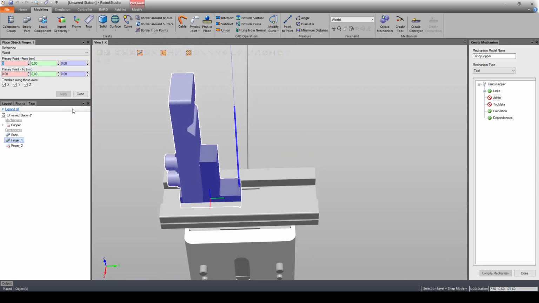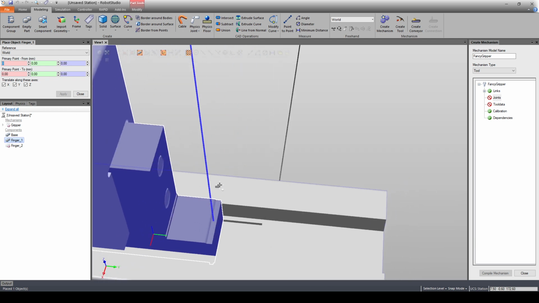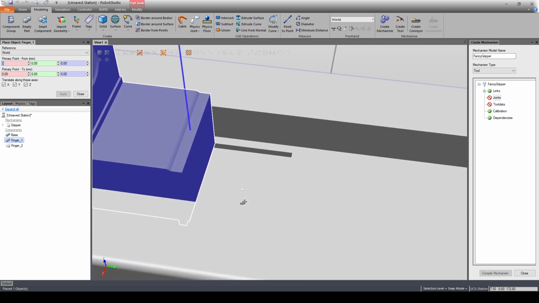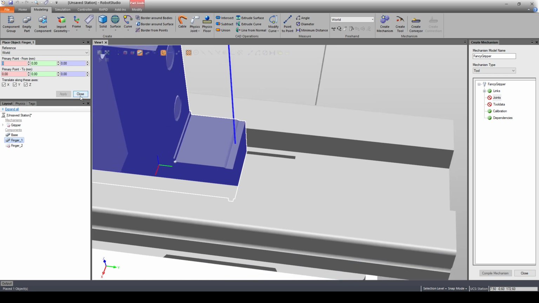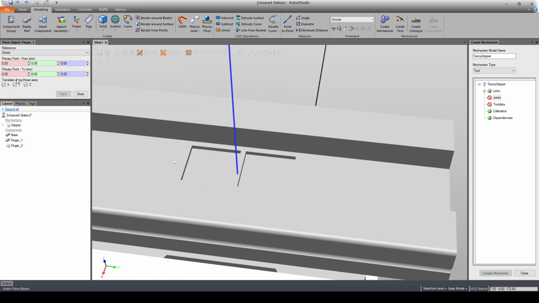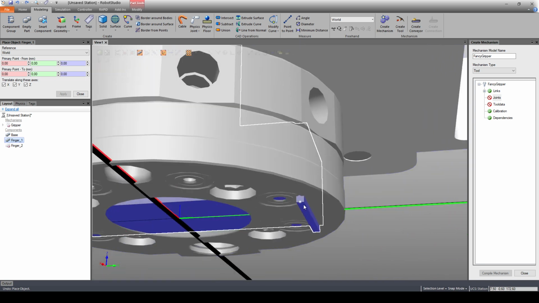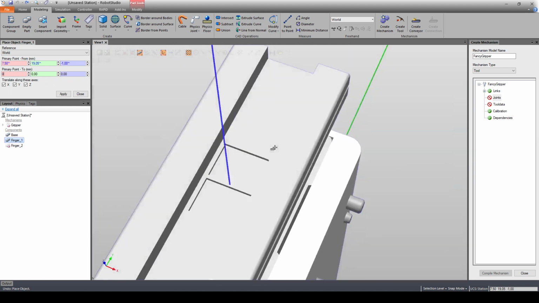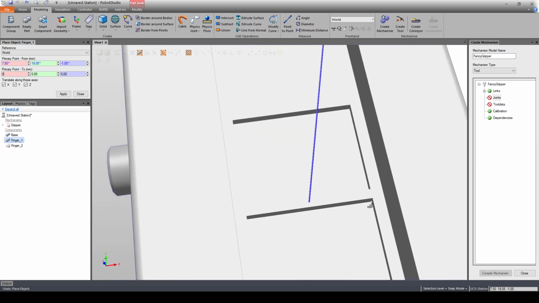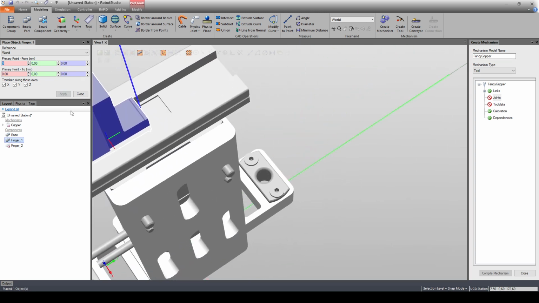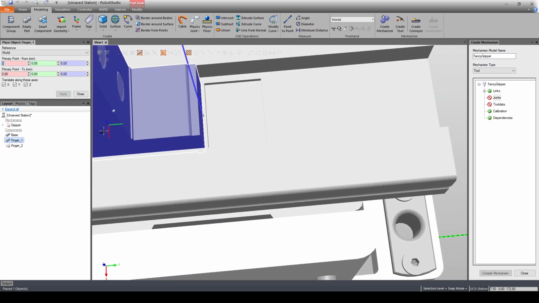So this should be the, no, that was actually wrong. Let me redo that. So finger one, we want this corner to be in this slot here. Apply, right? Yes.